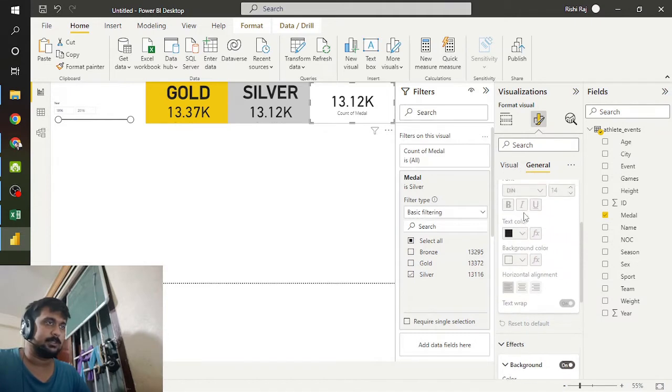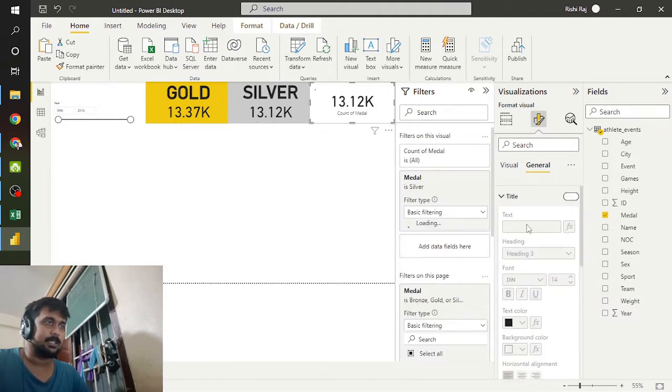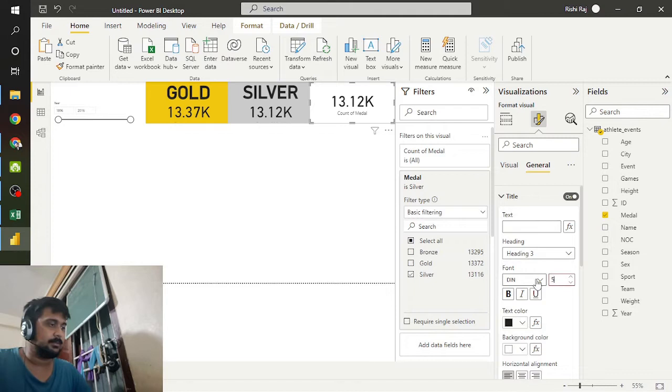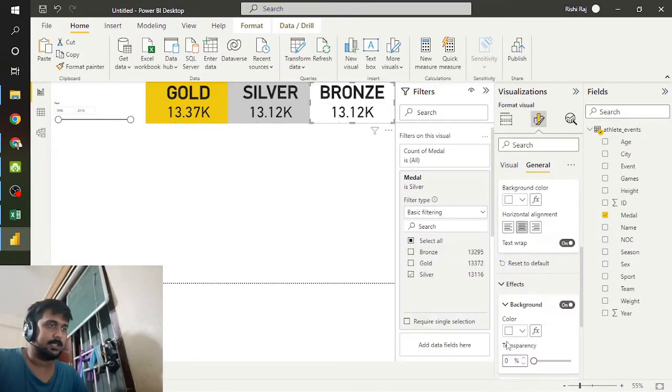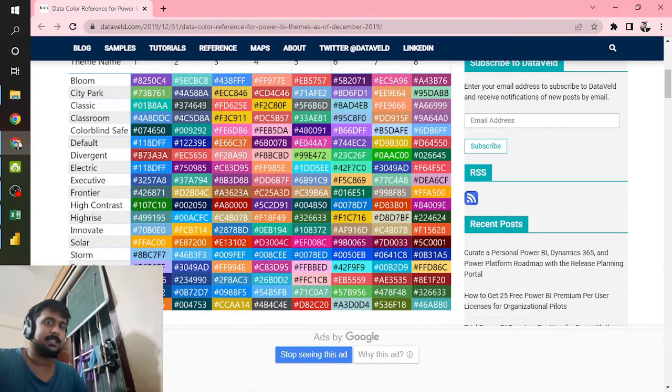Okay, now the bronze. So in general we'll have to title on, we'll select it as 54 and bold, and we'll write it as bronze. We'll make it in the center, and we'll try to select the bronze color. So I guess the bronze color is mostly like this one or this one, B73A3A.